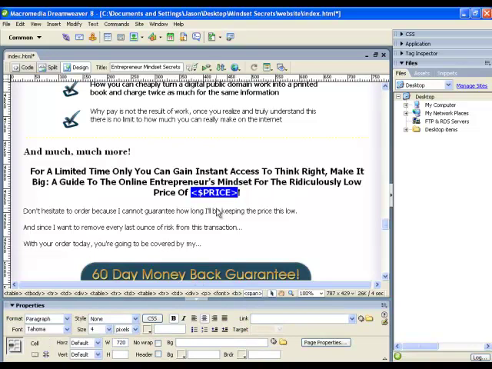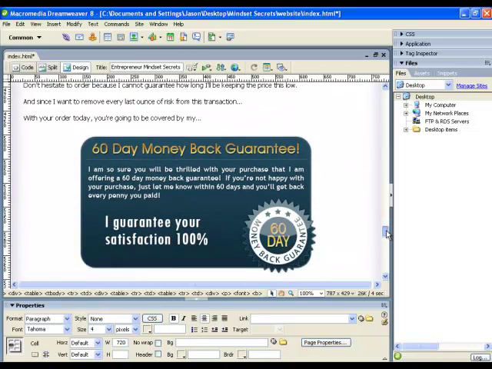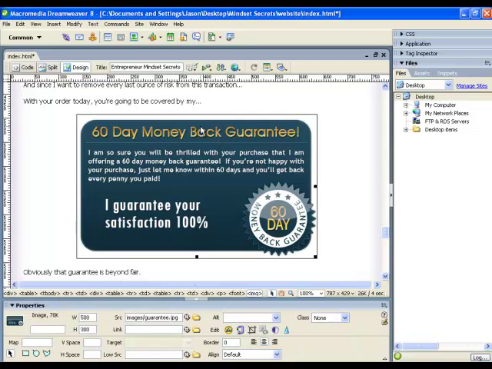Again, let's say we're going to sell it for $17, or in fact we'll do a cheap front end, we'll sell it for $7. Okay, so we've got that there. Now obviously this says there's a 60 day guarantee. If you don't want to give a 60-day guarantee, you might want to change this, but certainly I would leave it a minimum of 60 days.